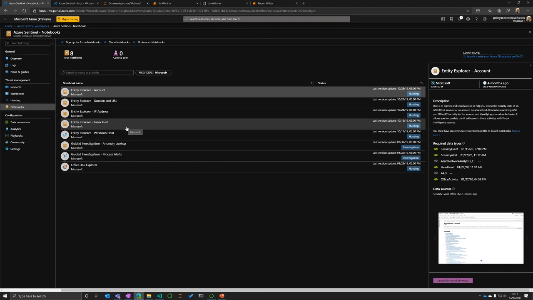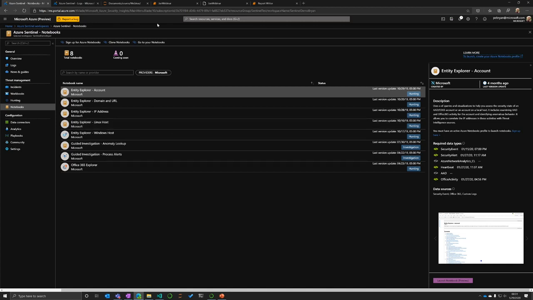Now, in that log query and investigation graph, we identified a number of hosts that we maybe want to hunt in a bit more detail. So I can load up this notebook and start digging in. So simply clicking on the notebook will take me through to a number of setup steps for Azure Notebooks, our kind of cloud-based instance of Jupyter Notebooks.